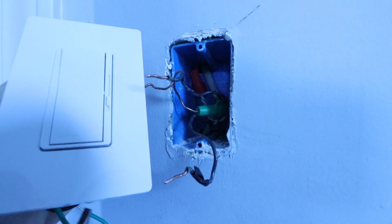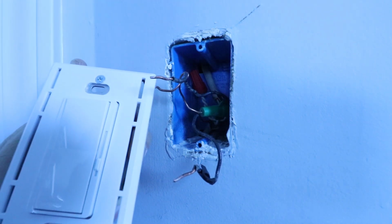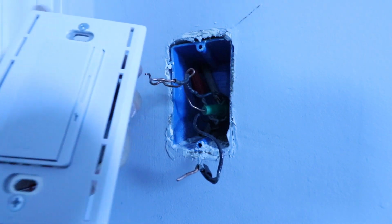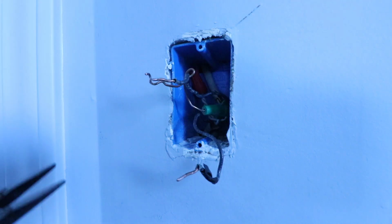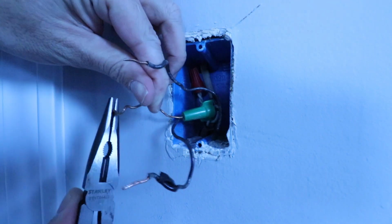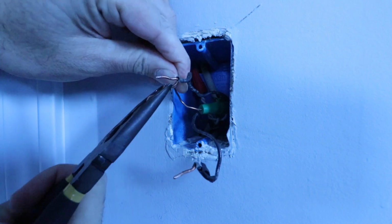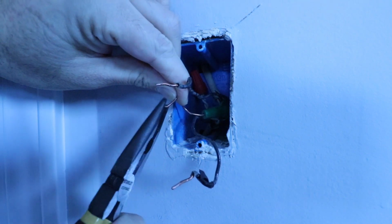First thing we're going to do is just take this cover plate off so we can get in there a little bit better. There we go. And now let's start wiring up the wires to the switch. I'm going to take some pliers and straighten out this ground wire because we will be using wire nuts to get this connected. So we're going to need that one a little bit straighter here.